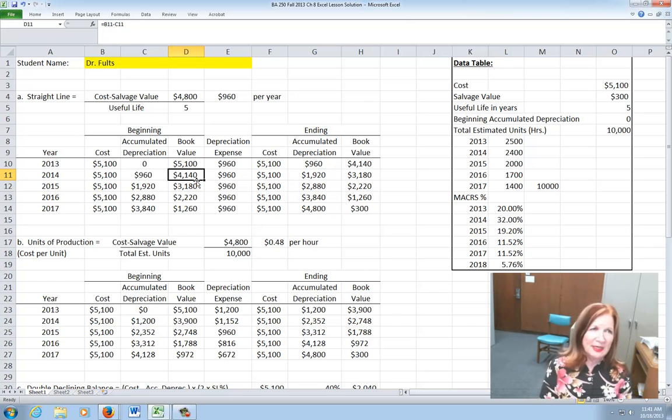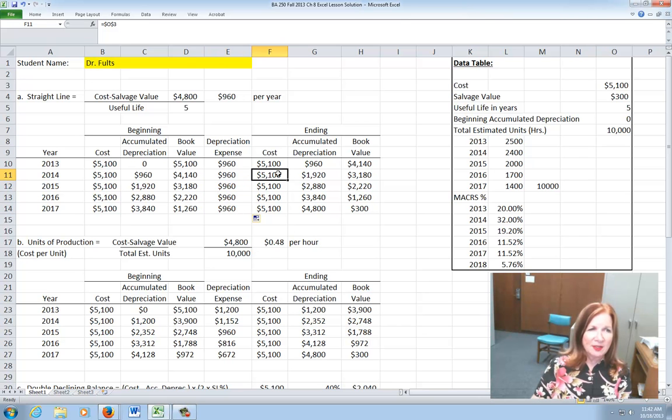Those are three permanent accounts: an asset, an accumulated depreciation, and a book value. They're up here in the balance sheet in the long-term fixed assets. And what is the amount at the end of the year continues through as the amount for the next year at the beginning of the year. And then we do depreciation expense again. Now, you can see that these depreciation expenses are going to be constant every year because I'm doing the very same formula. So you can just click on any one of these and pull them down, and you'll have them all in there.